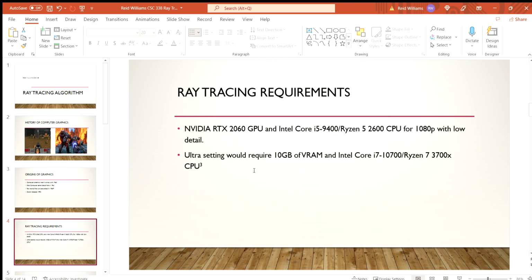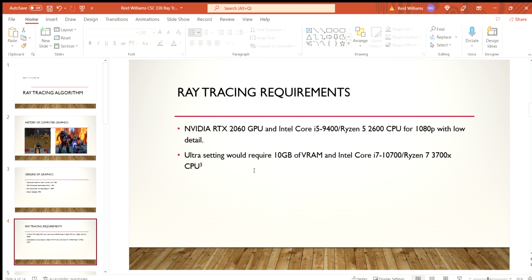And one reason why ray tracing has been understood for a long time but not implemented is the processing power and the hardware that's needed to actually accomplish it. And I pulled just some specs from NVIDIA on some of the more recent ray tracing requirements for the PlayStation 5, which just came out, or I guess about a year ago. And one of the big things for the PS5, for the home consoles, was that it was capable of pretty intense ultra graphic ray tracing.